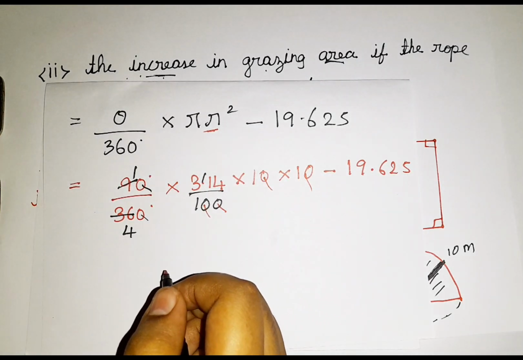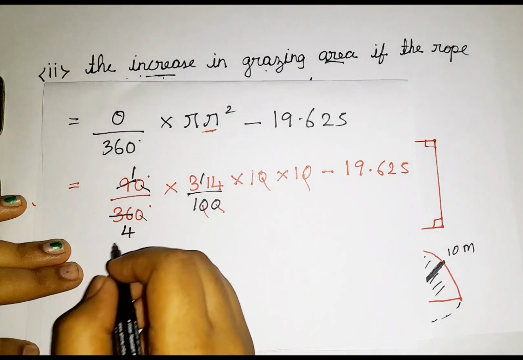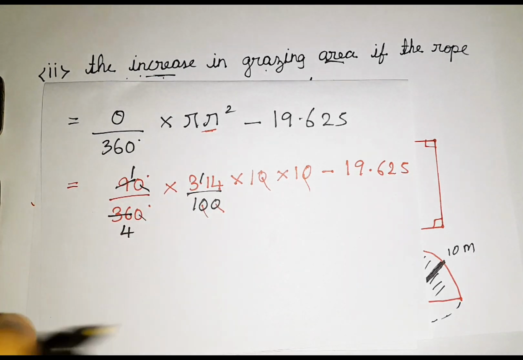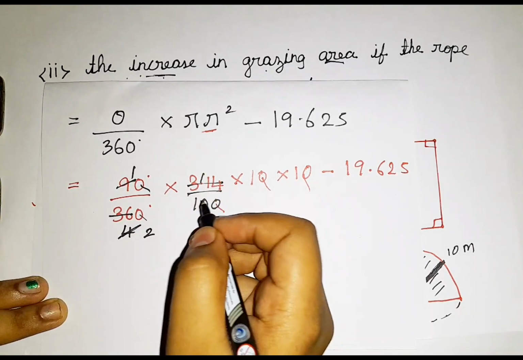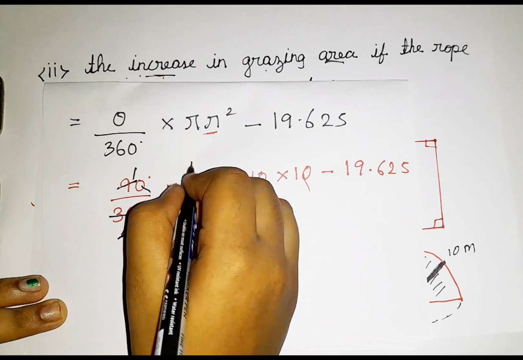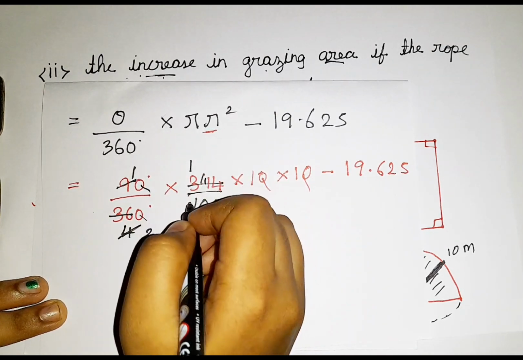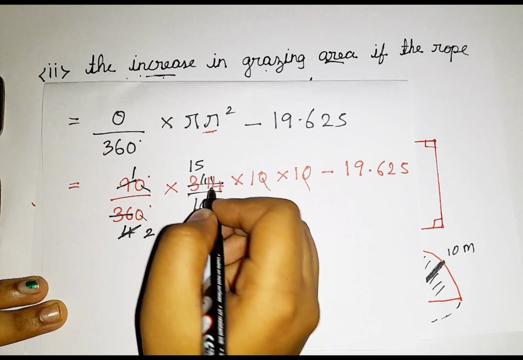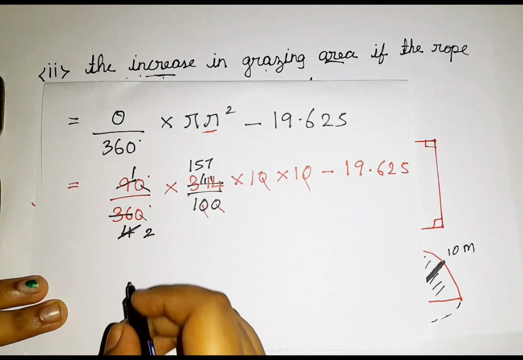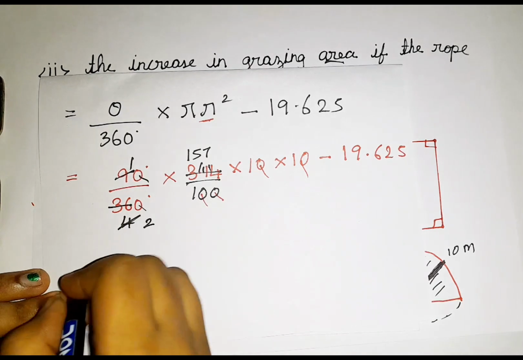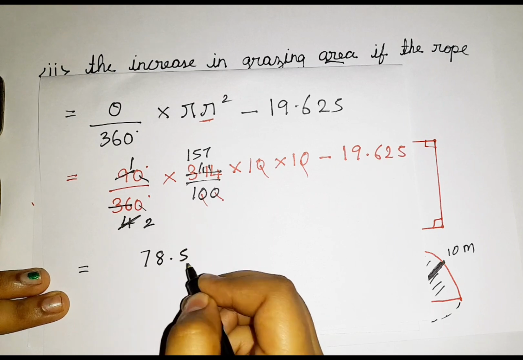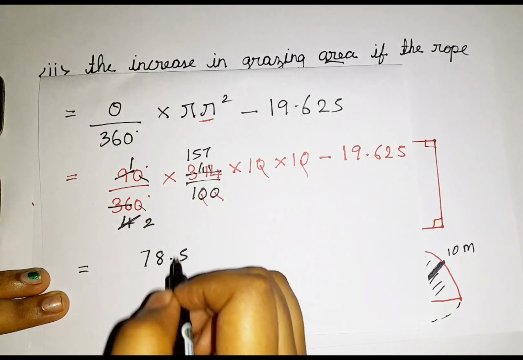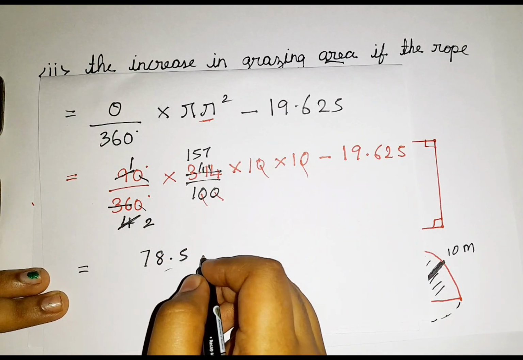Okay, so now the only thing we have is 4 and 314, right? We can actually cancel them also. So 2 2s are 4, and then here when we cancel, we get 1 2 is 2, and then balance 1, 5 2s are 10, and then balance 1, 7 2s are 14. Okay, so now we have 157 divided by 2. So when we divide it, we get 78.5.